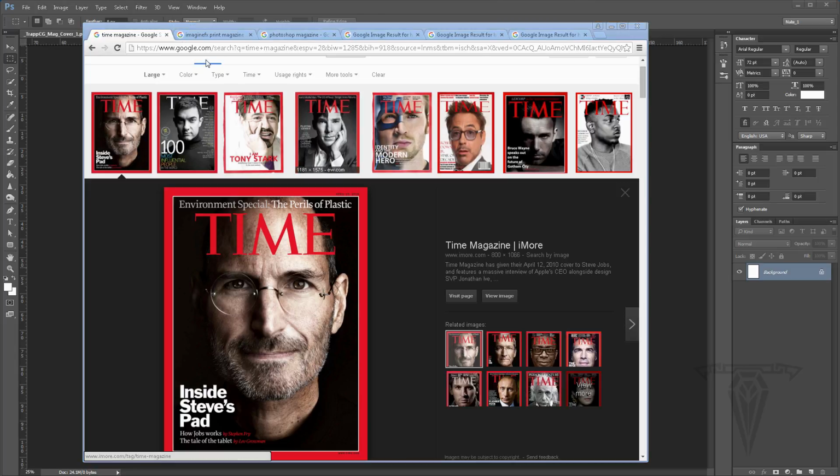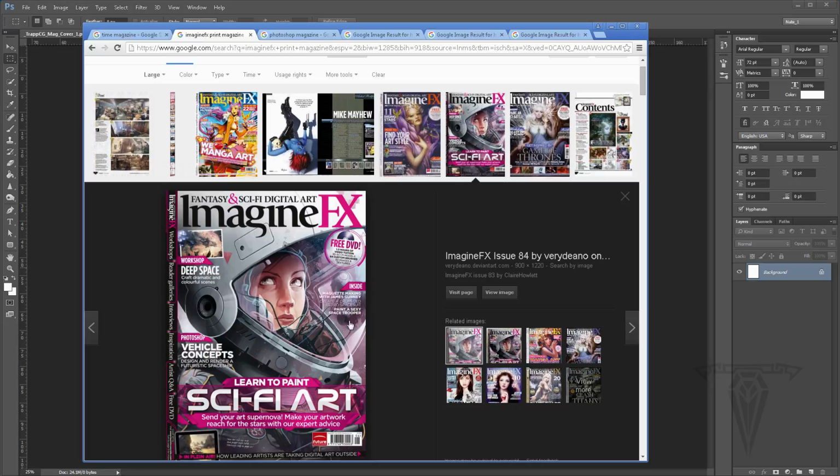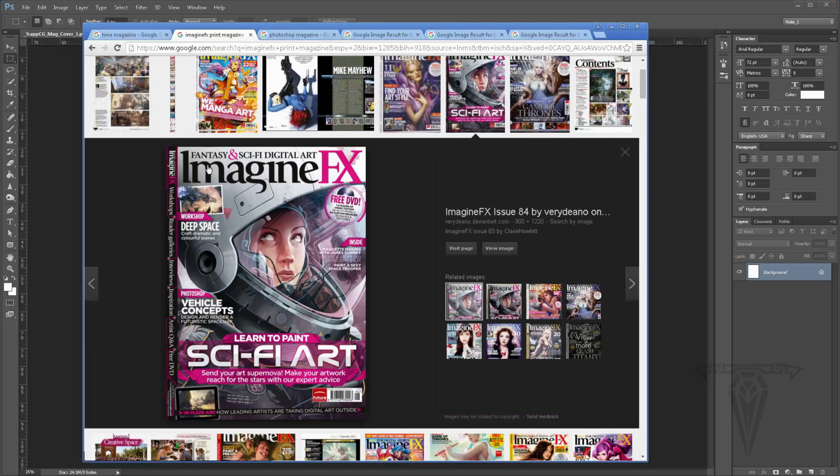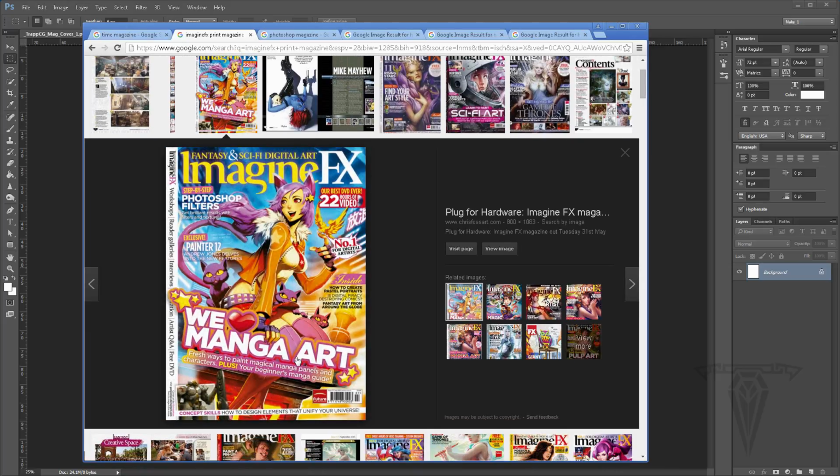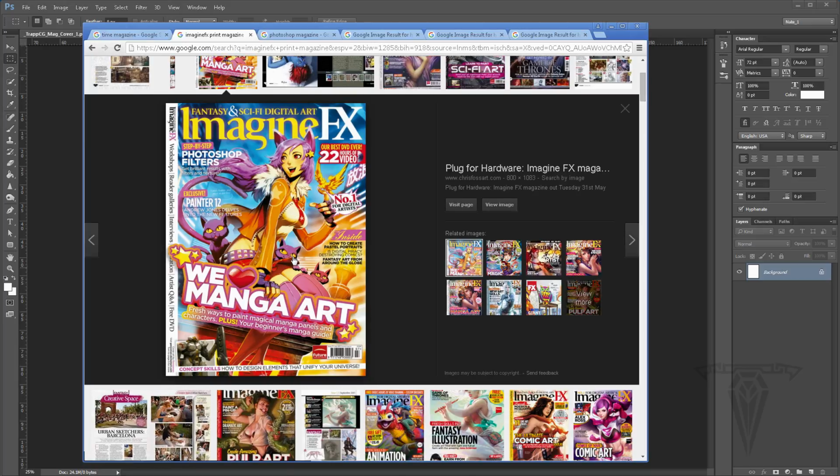The next magazine I chose is Image FX. And you can see here they went in quite an opposite direction as Time Magazine. They filled the page with lots of information, lots of color, and lots of text. But keep aware, no matter what magazine cover you're seeing here, everything looks very clean and sharp. There's no bad pictures, there's no pixelation. So anytime you're creating content for a magazine, it better be clean. Otherwise, it's going to give your work a very shabby and unprofessional look.